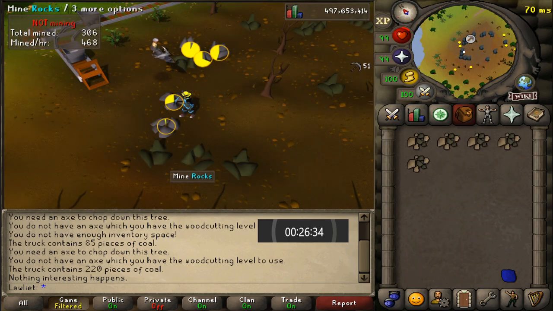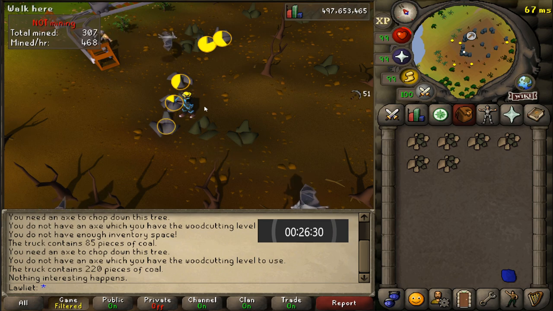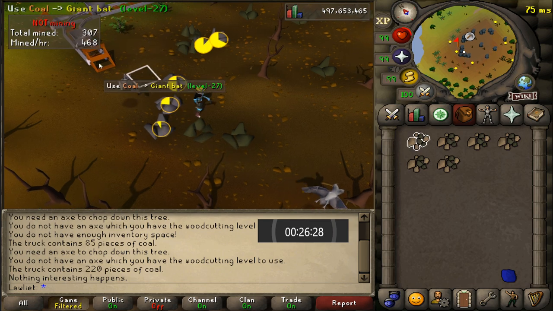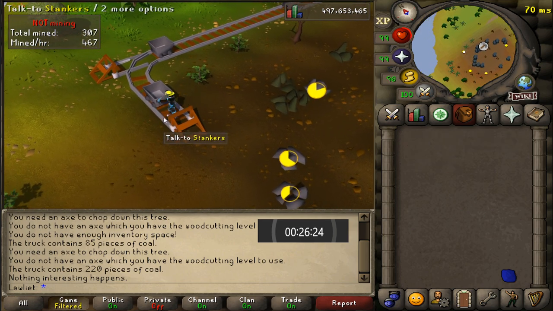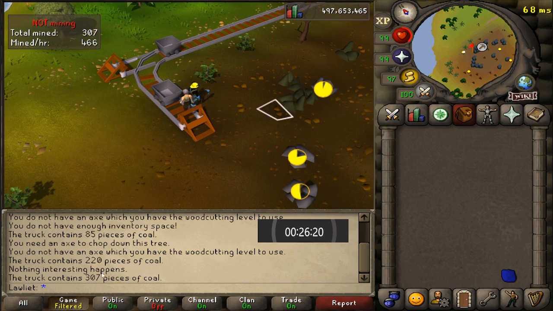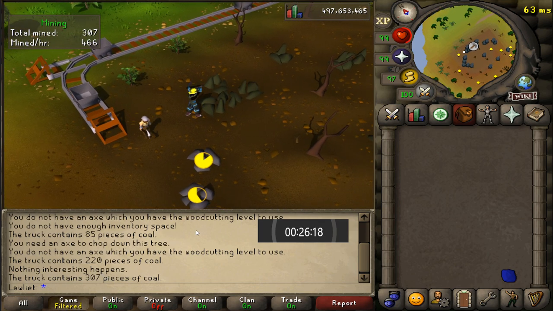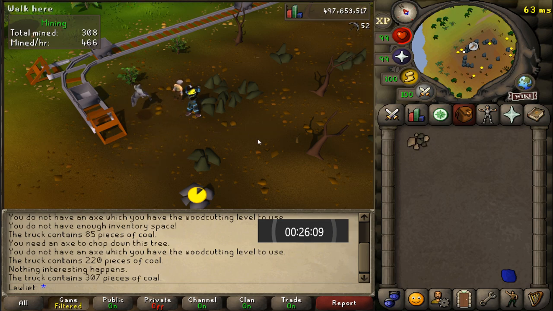All right, so what we're about to do here is a pro gamer move, all right? I want you to follow along very closely. You'll remember that I said that the limit for this is 308, right? We currently have 307 in there. So that means we can only put one more piece of coal in there. But if we leave it at 307, we can fit a full inventory into that little coal truck right there.